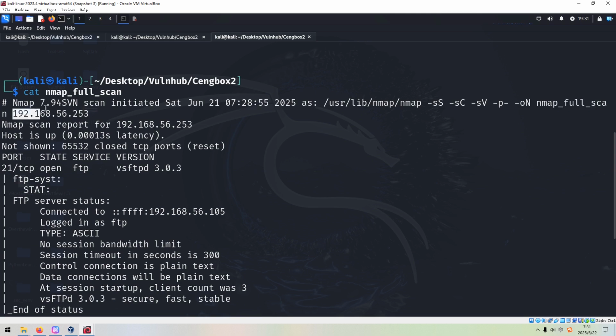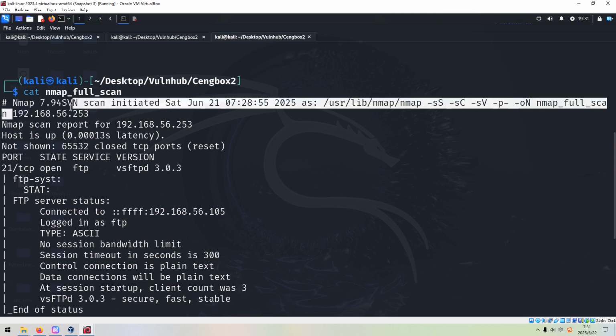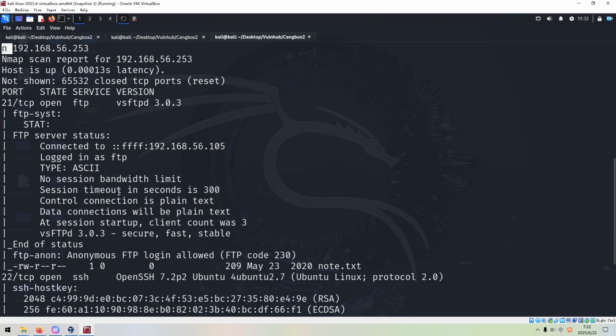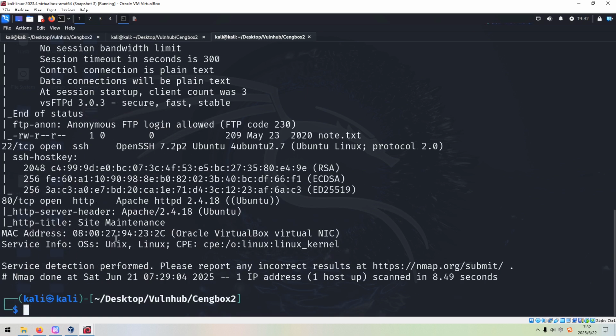Although the IP address of the machine has been changed since I re-imported the machine into VirtualBox. So this time, a different IP address has been assigned to this target machine by the internal DHCP server of VirtualBox. Anyway, this will not affect our operation. From the Nmap scanning results, we can tell the target has 3 open ports in total. Let's take a look at them one by one.